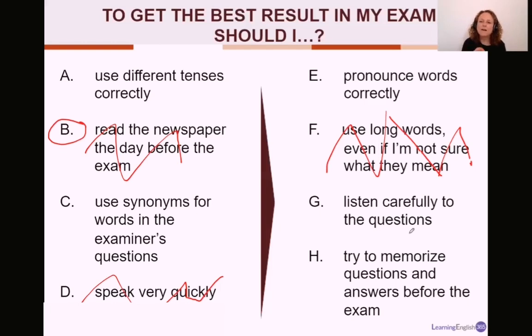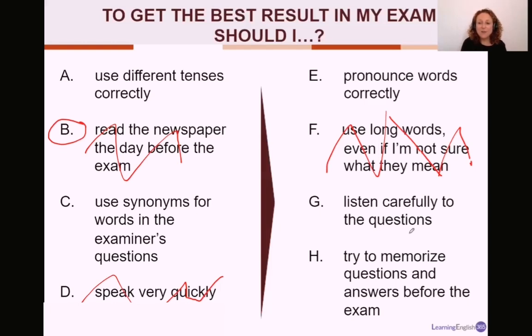And this is why we would never recommend that you prepare answers. Yes, prepare things that you might say on a given topic. Make sure that you have vocabulary to describe the place where you live and your town or city, your favorite books, foods, hobbies, whatever it is. Make sure you have the vocabulary. But don't fall into the trap of just trying to learn off by heart a piece that you've written, because you run the risk then that you don't answer the question that the examiner has asked, the specific question.